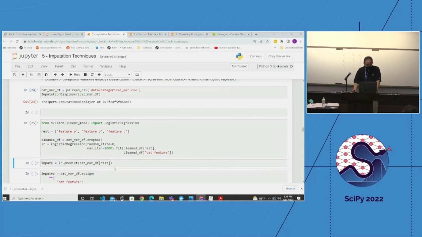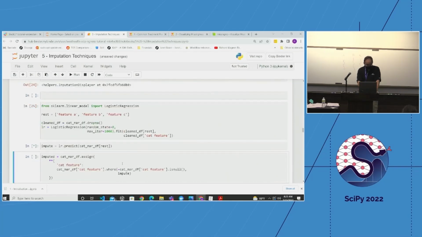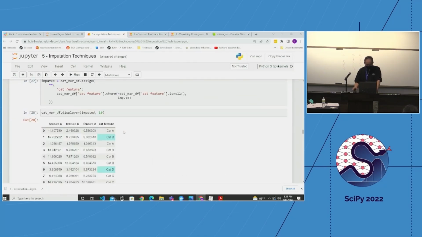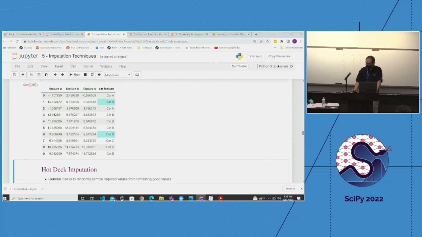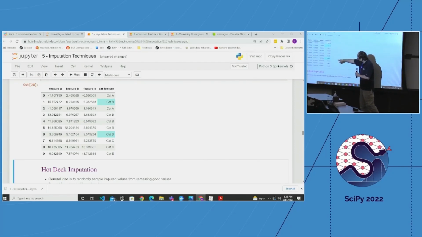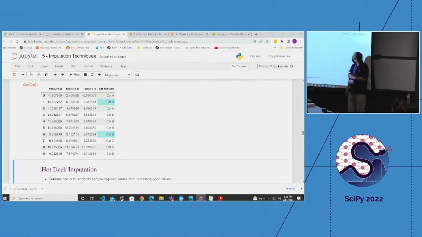So this is just basically the same pattern. We calculate, we do the prediction, bad variable naming, but we predict it and then we fill in the missing ones. I seem to remember that we imputed with the most frequent value, and that was category C. And in this case, here it puts cat B, cat D there, and I'm sure other places it'll put in E as well as C and A.